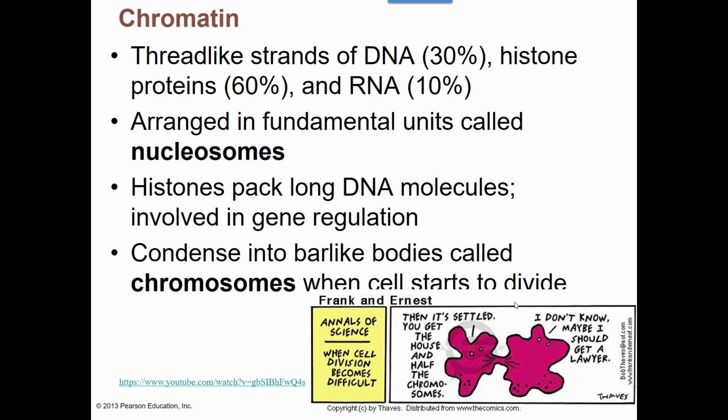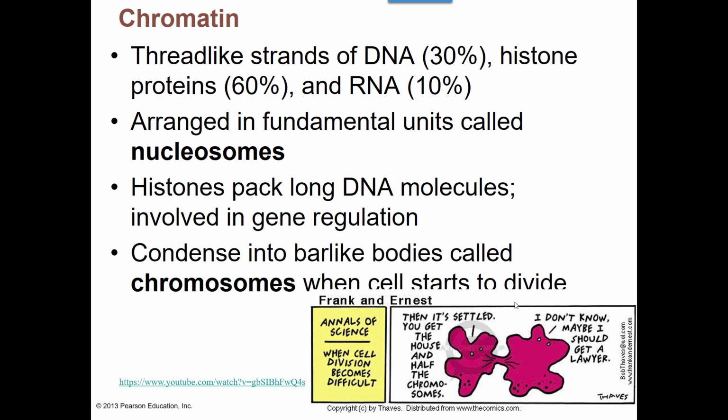Now, when this DNA wraps around the proteins, they are called little fundamental units, little nucleosomes. It's just some of this DNA, a little bit of RNA, wrapped around these histone proteins. These histones just pack long molecules of DNA that are involved in maintaining certain types of genes that are coding for making proteins. Again, in just one cell in your body, you have 6 feet of DNA. It's really, really skinny. So you have lots and lots of DNA, and we wrap it around these proteins and package it into these little fundamental units called nucleosomes.